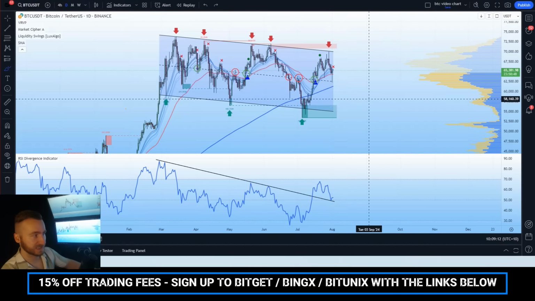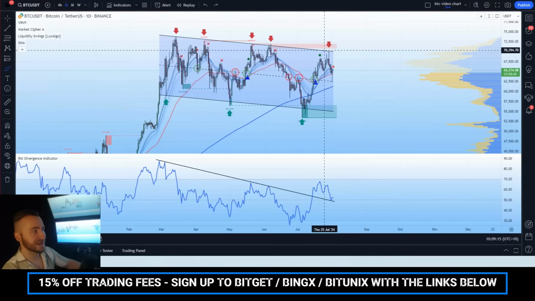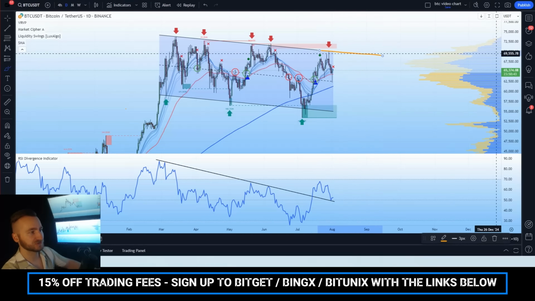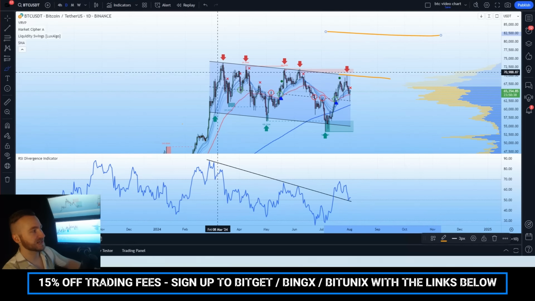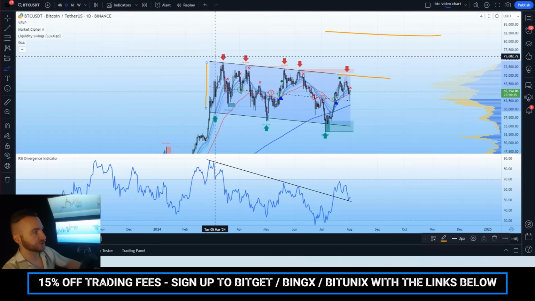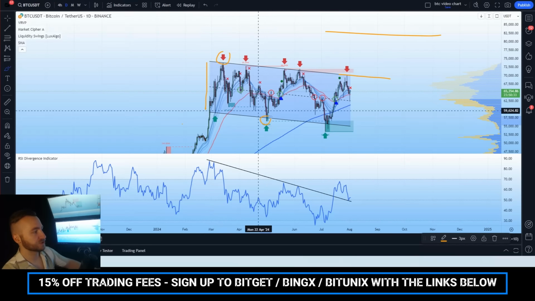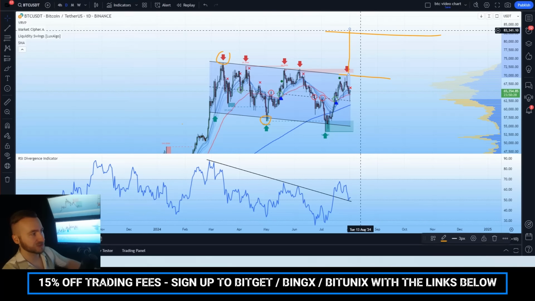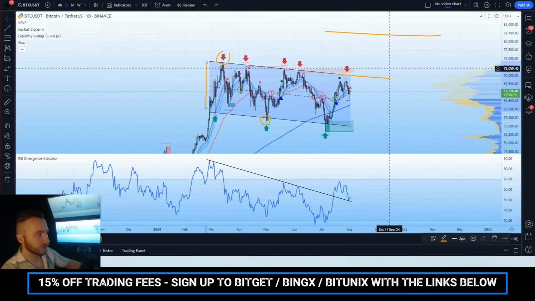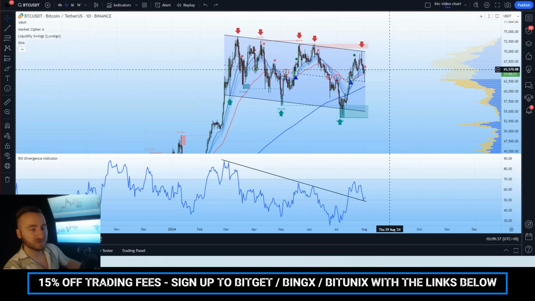From a macro perspective, there is a greater likelihood we eventually see a break of this 70,000 resistance, and thus a directional continuation into that mid 80k region, as per the measured move ratio from point number 1 to point number 2 of the descending channel. Taking that and applying it to the breakout gives us an 85,000 region. There is a greater probability we see that eventually. When will we see that? We will see that when we break out of the descending channel formation, and everything goes to accomplish, or should I say, complement that breakout.